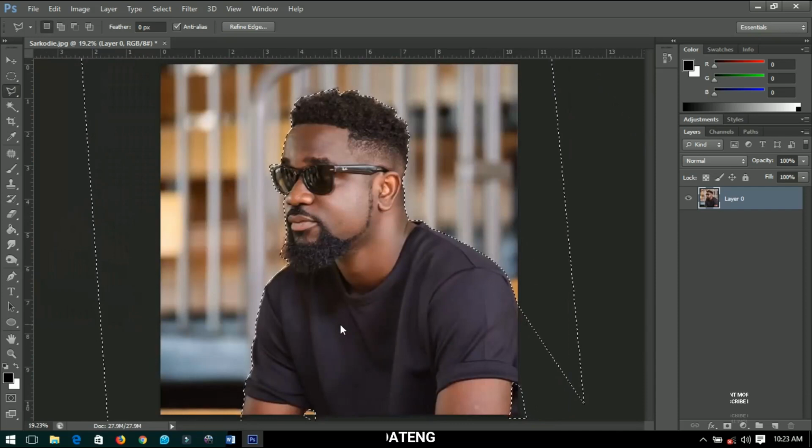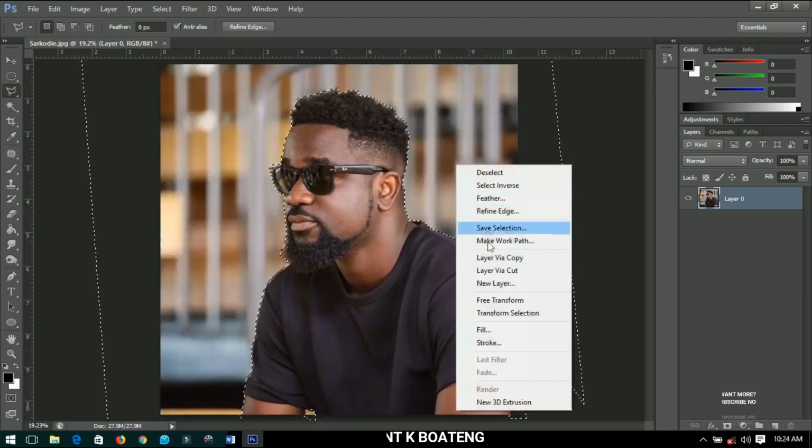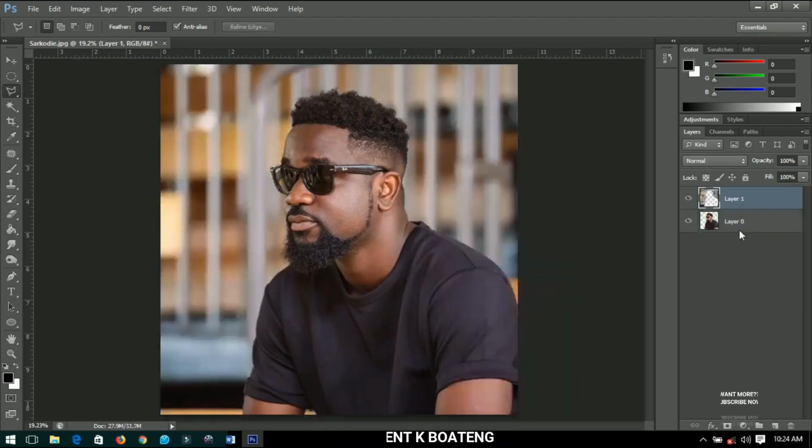Alright, so in getting rid of the background, there are two things involved. You can just hit the delete button to get rid of the background totally, or you can right click and then cut the background. In this way you have the background and the picture separately. If you are done with the picture and you want to maintain the original background but make some small adjustment to it, you can do that.